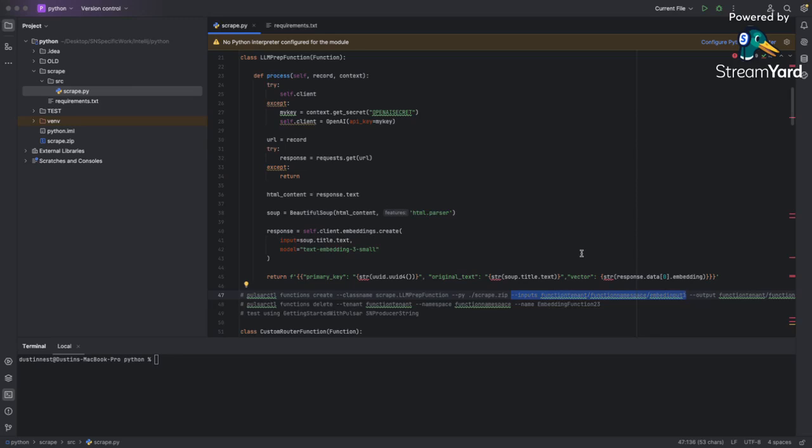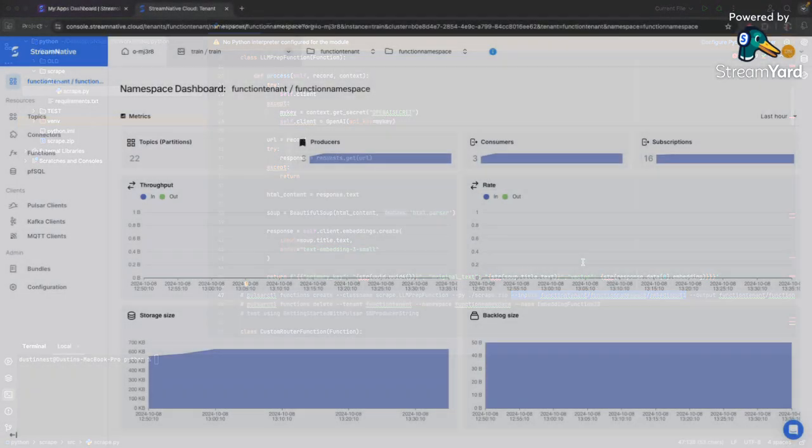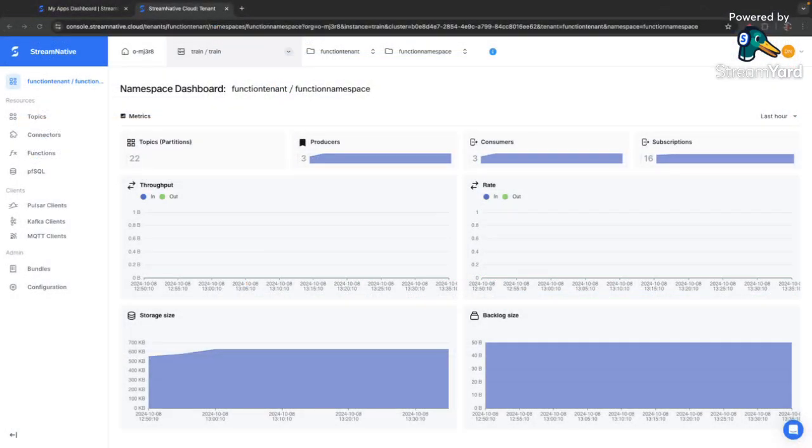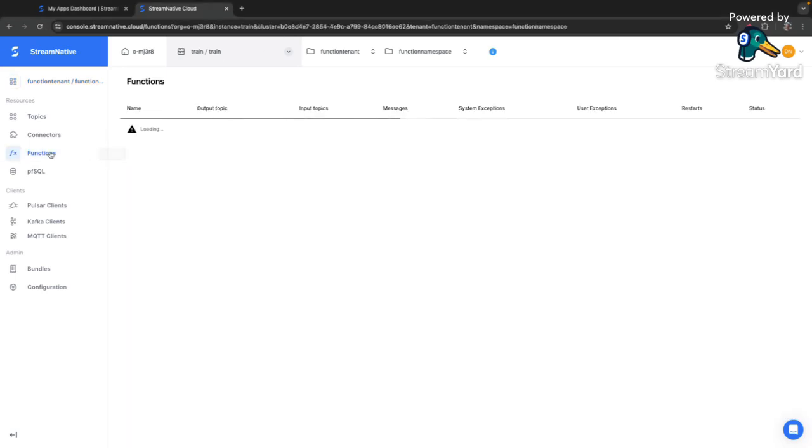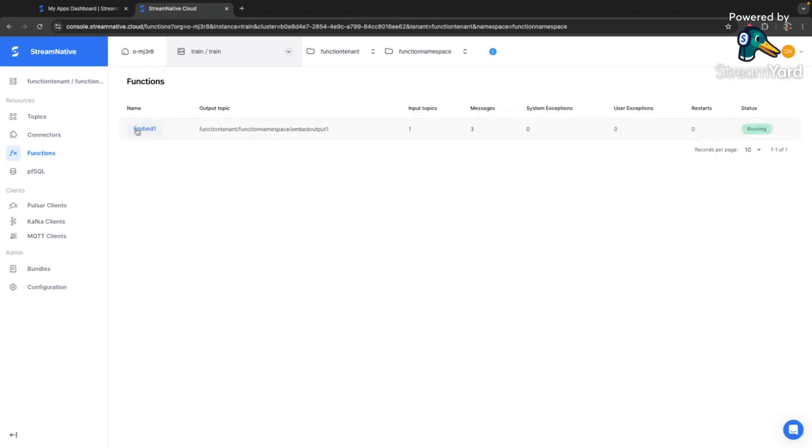Now, the reason I output that to a topic is because I'm going to use your connector deployed in StreamNative Cloud. So let me go hop on over there. So here we've hopped into the StreamNative UI. This is the cluster where I deployed that Pulsar function. So if I go over to functions here on the left, I'm in my tenant and namespace that I'm using. Here's the Pulsar function. It says that there's been 3 messages sent across. Those were sent before the start of this demo today. I'm going to send one over in just a minute. But this is the Pulsar function running. It has an input, as I said, embed input 1, and then it outputs to embed output 1.